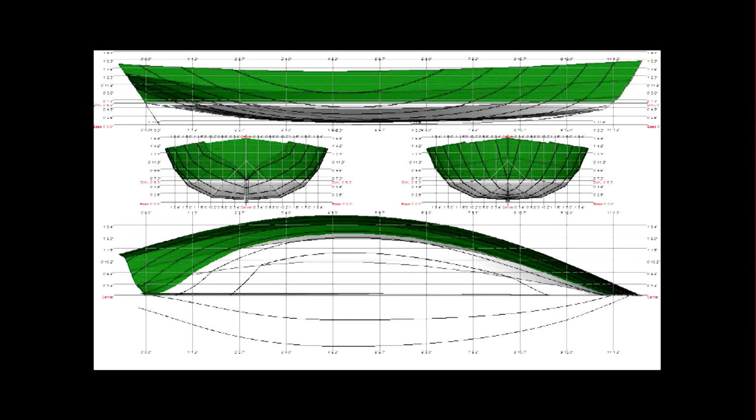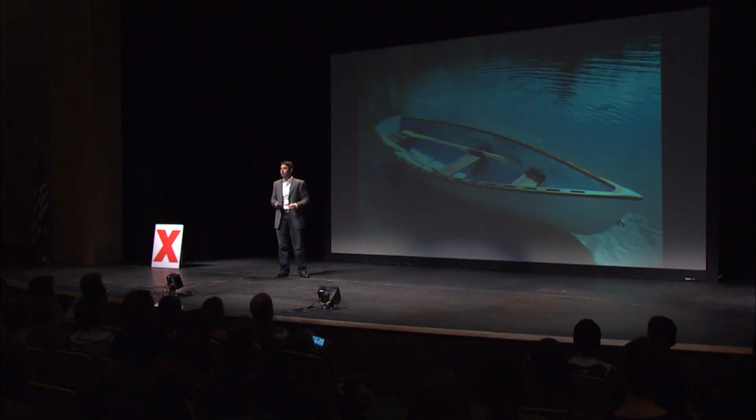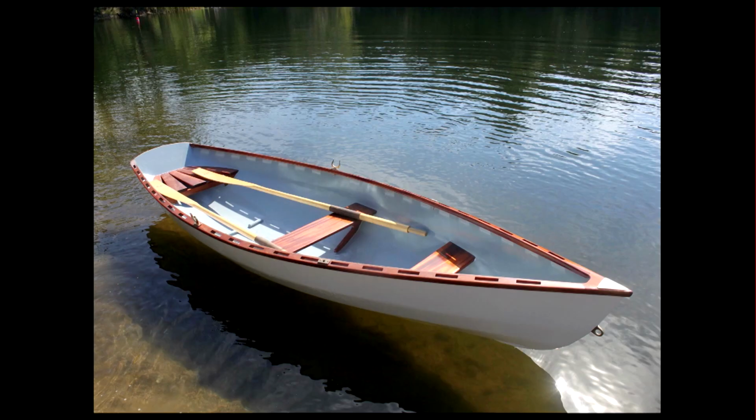In my boat design class, I give students the last 4 months to design any boat of their choosing. Max Jennings designed and then meticulously refined this rowboat. 2 months later, he built it. Not only is this gorgeous, but it rows as well as any boat I have ever been in. In fact, he and a friend then the next summer built 2 more, which they are currently selling.